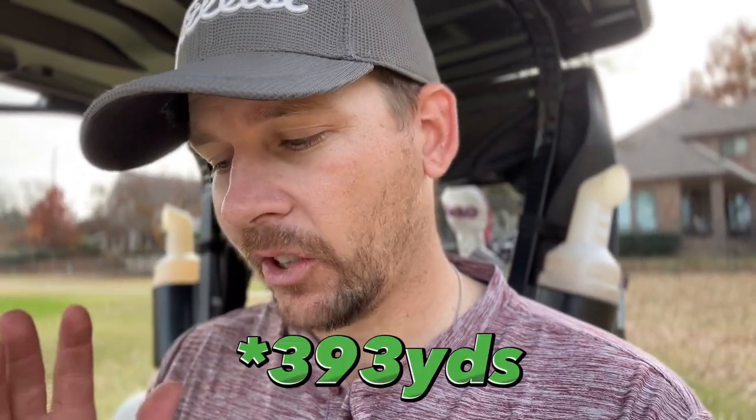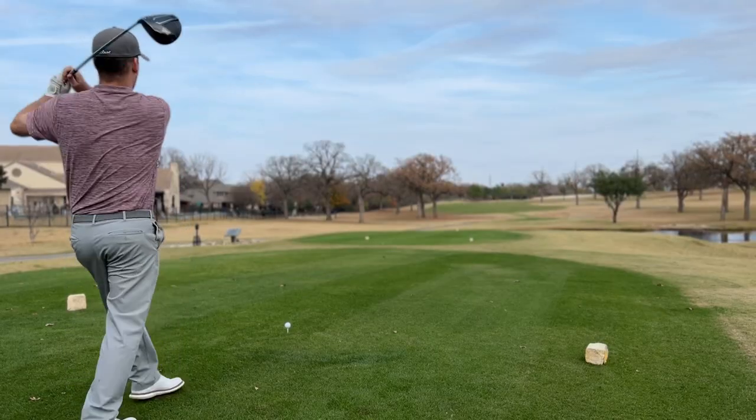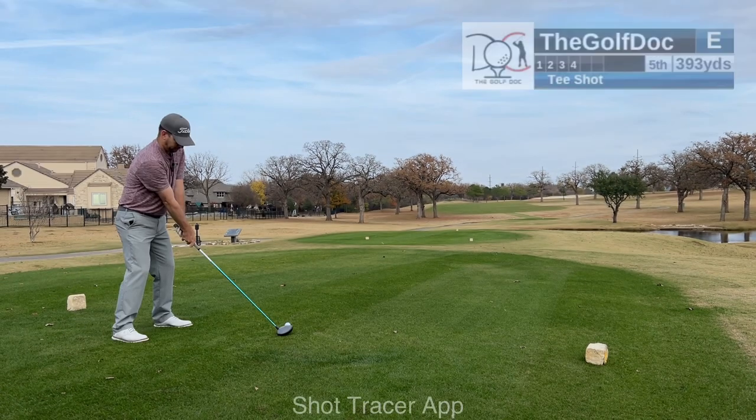On the number 5, number 1 handicap on this course, 493 yard par 4, but little dog leg to the right and it's back into the wind again. We got a bunker that I don't believe I can carry, especially into the wind, so we may play left, but it's pretty open right. So we'll get our par here most likely and get out of here. See if we can't aim right at that bunker with a little draw, land it just left of the bunker would be ideal.